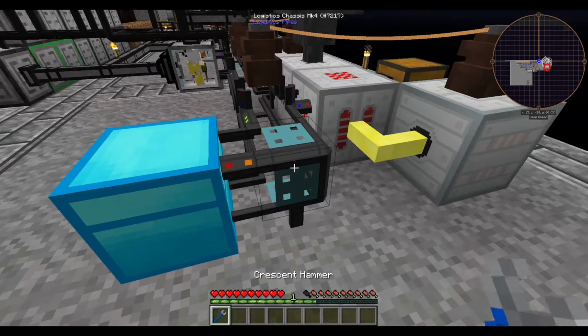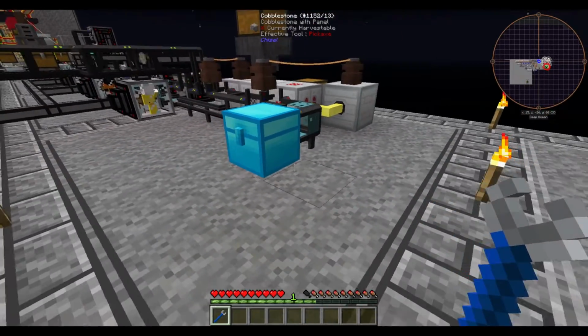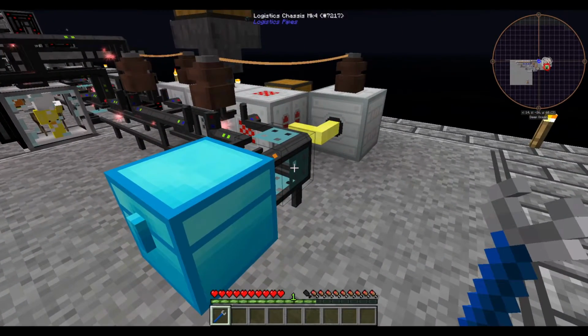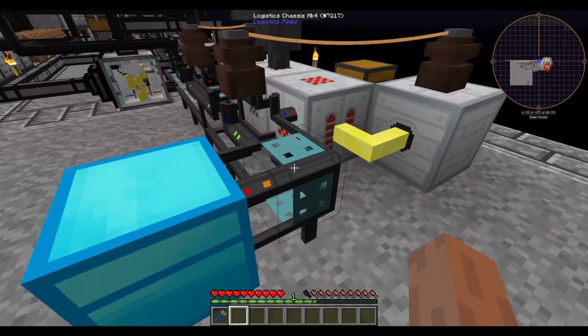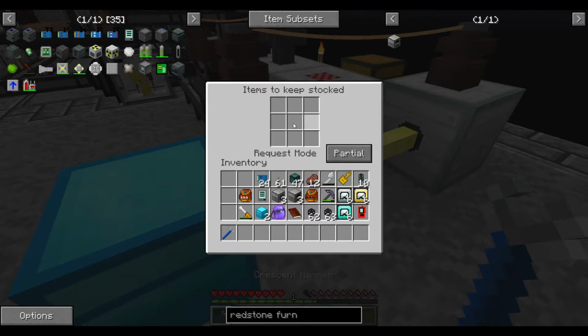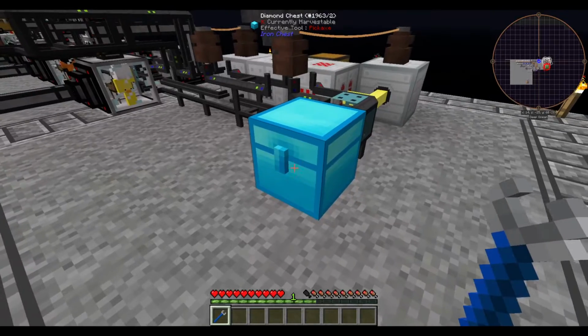Now the last supplier here, it's empty for now, but I'll use it later once we start processing stuff like crushed netherrack and crushed endstone, which will give us a few more resources like cobalt, ardite, draconium. I'm sure there's more that I'm forgetting, but we have room for up to 9 more resources to be processed in this processing line if necessary.